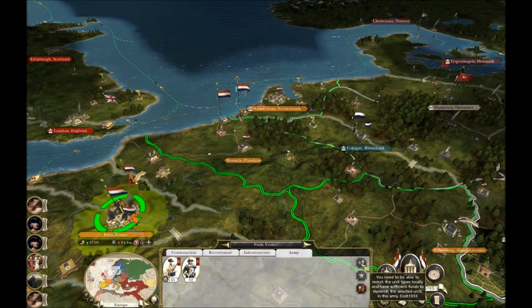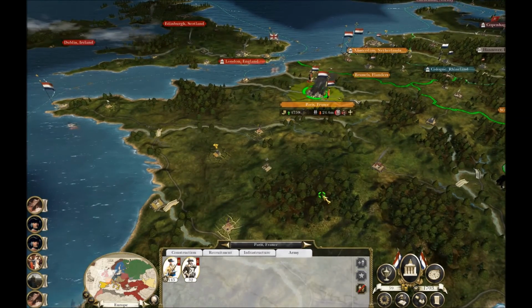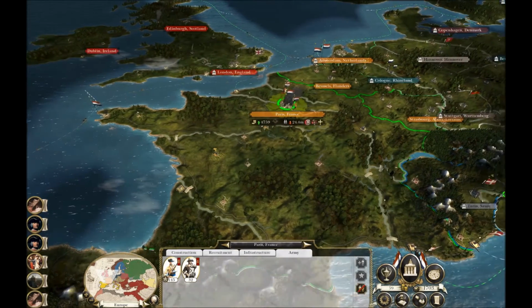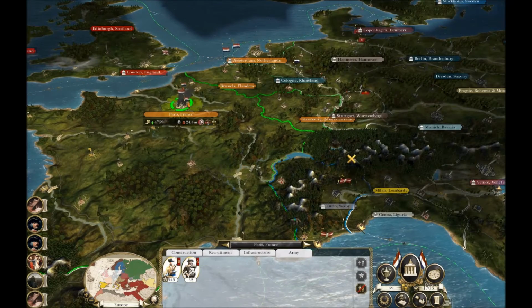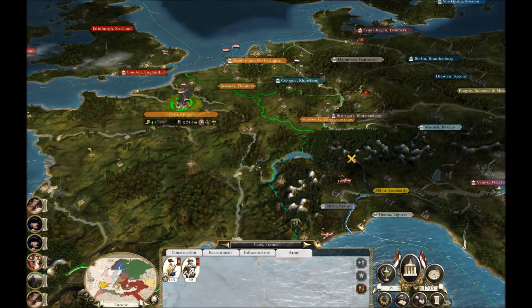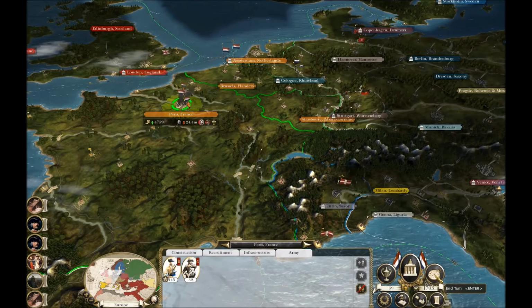Probably most of this is going to have to wait till next turn. Right, okay. Now do I keep Paris or not? I think we're going to try and hang on to it. And what I shall do is send an army off to the Caribbean, I think, to try and take out some of the territories that we lost or traded.